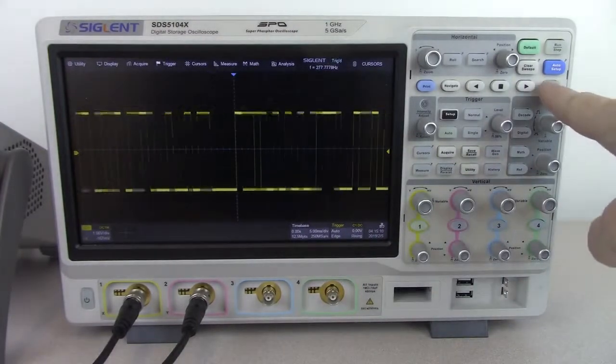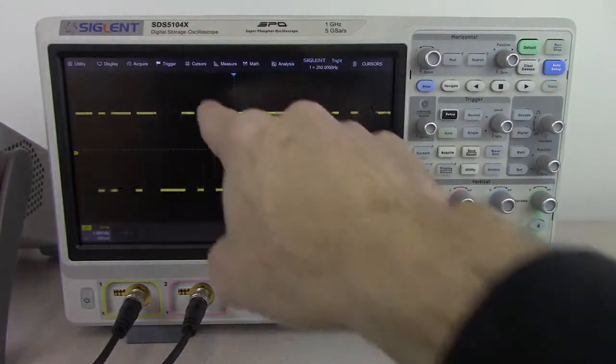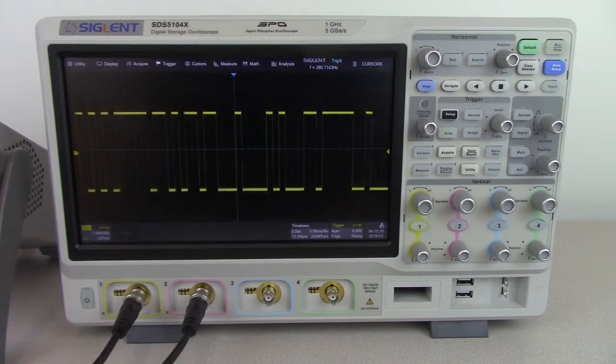The touch can also be disabled if that happens to get in your way. You can disable the touch. If your colleagues are always pressing the screen, you can turn that off, so make that a little bit easier for them. So now let's take another look.